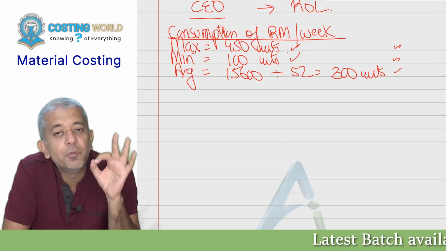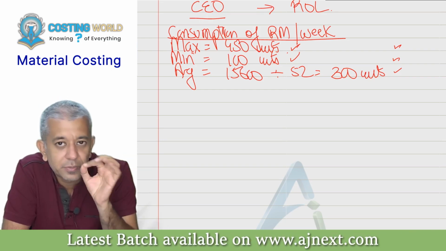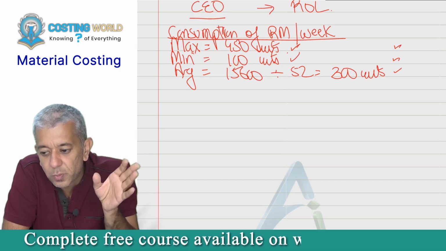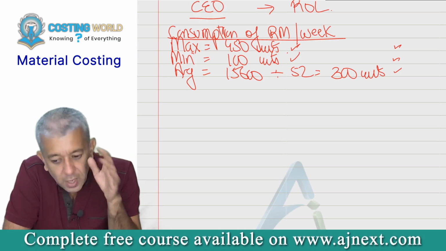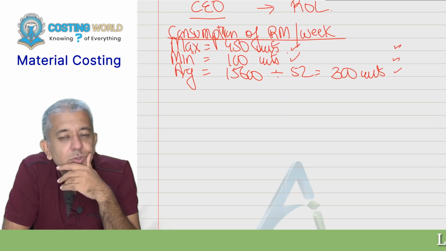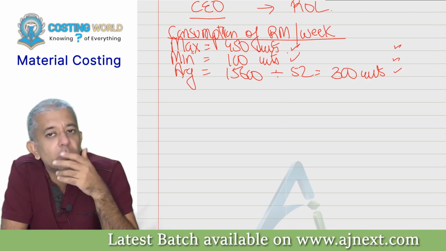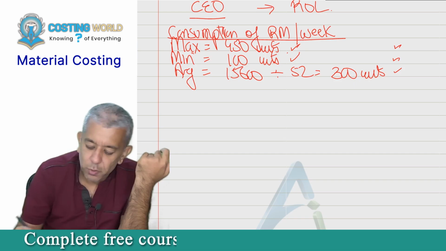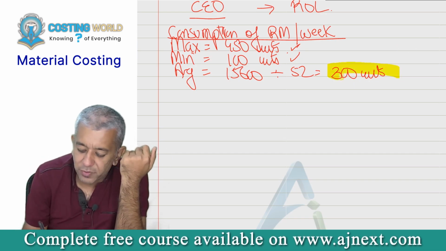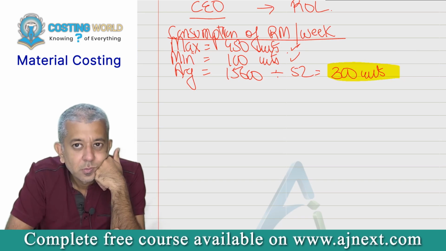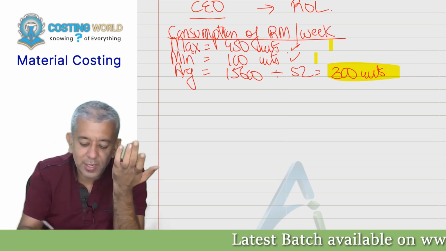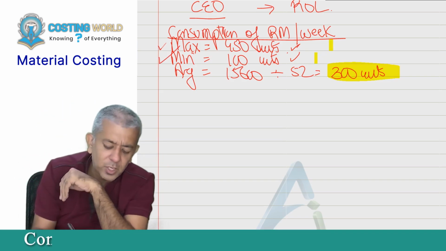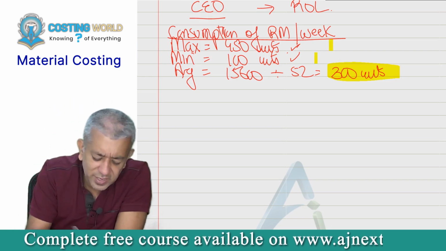So, do remember, in every week you will consume how many units? You tell me one number. 300. You will consume 100 units for sure. Okay, you will consume how many units for sure? 100. Max to max you will consume how much? 450. But usually you should consume how much? 300. If I could ever assign probabilities to them, you will understand there will be maximum probability of this thing happening, no? Yes, sir. Okay, and this will be very less. You can see this thing only happened once in 52 weeks, and this happened twice in 52 weeks. But the probability of all those things is very less here.